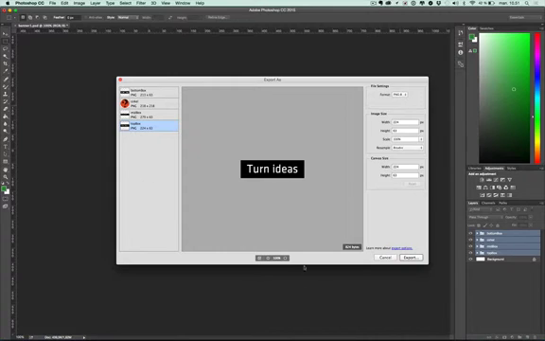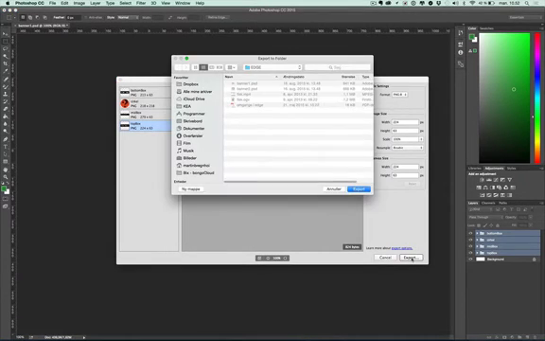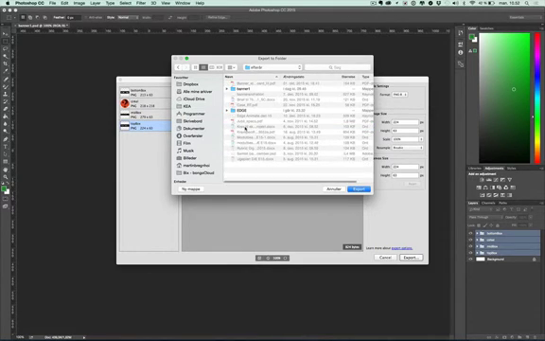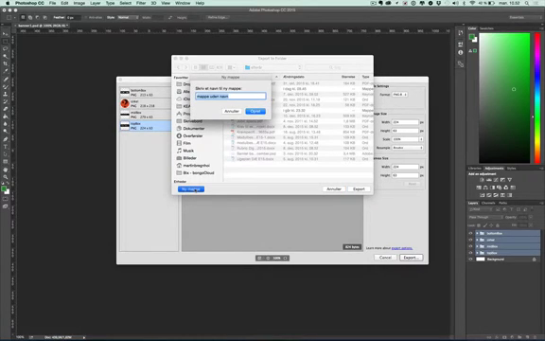So now I have my four images here. I can say export. Let me go into my folder here and make a new folder, because I'll show you a smart thing here.